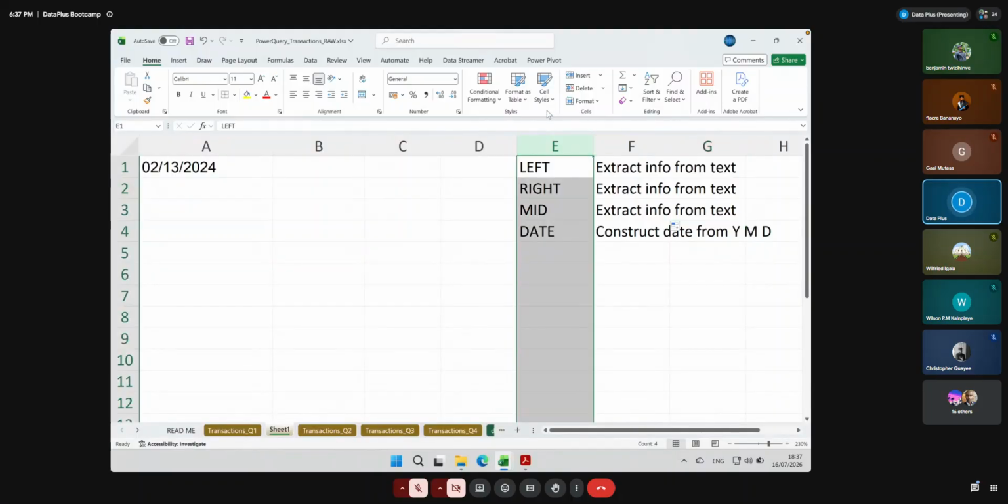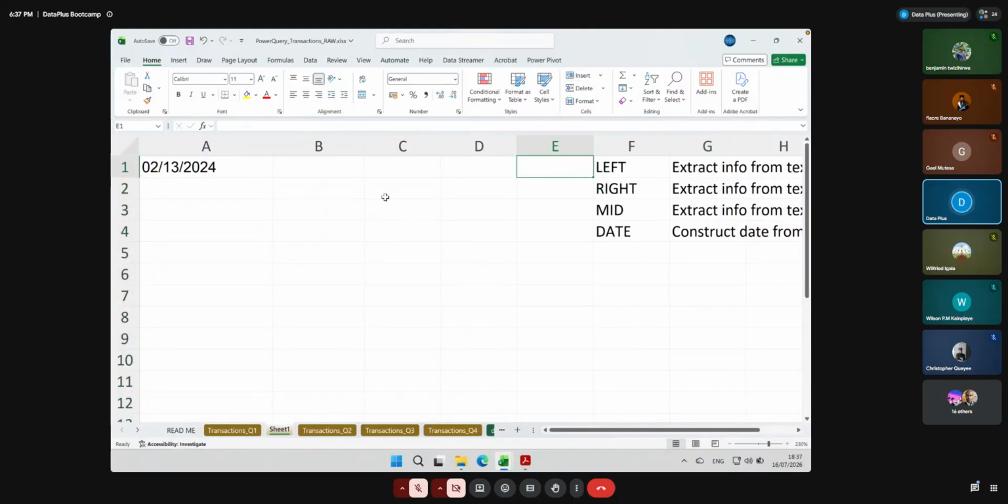So I'm going to insert a column so that I can have a space. And this is actually the date. I'm going to extract year here, and month, and also the day, and I'm going to construct the dates in the right format. So now, how can we extract the year here?